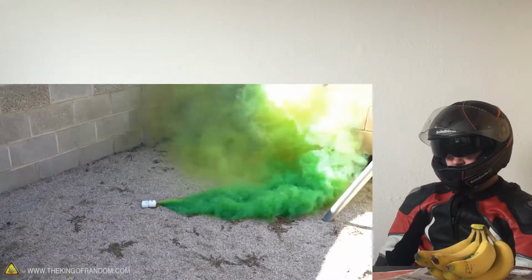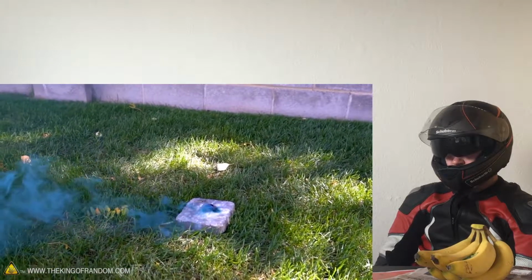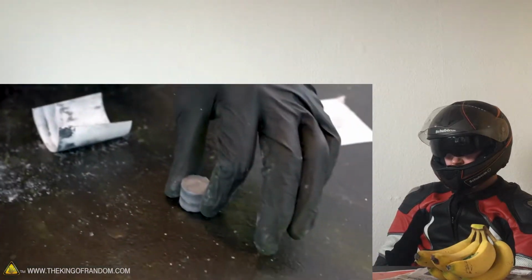Oh, wow. Okay, so cut your tube and make a stand so that we can actually see the different layers of powder as they're burning. Or with as much smoke at one time as when the powder's nice and loose. Let's go see if we can burn that.